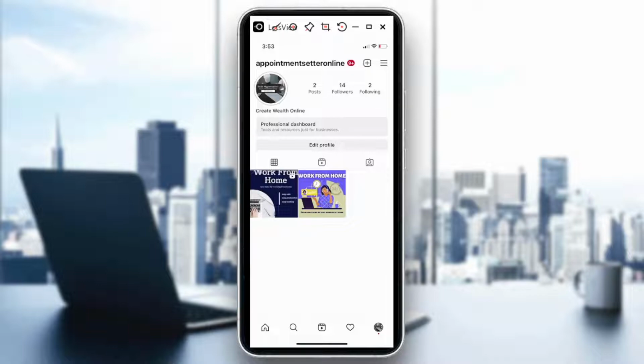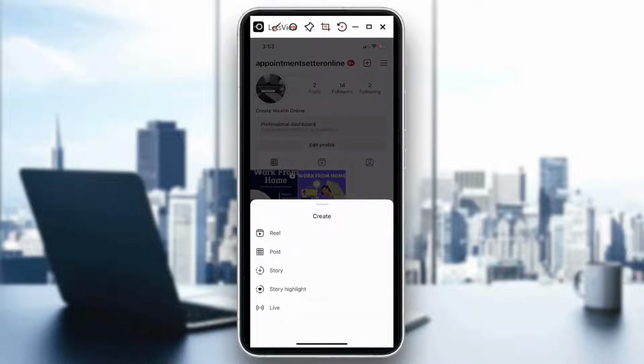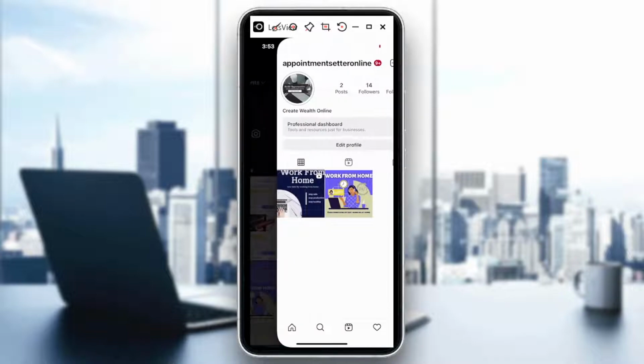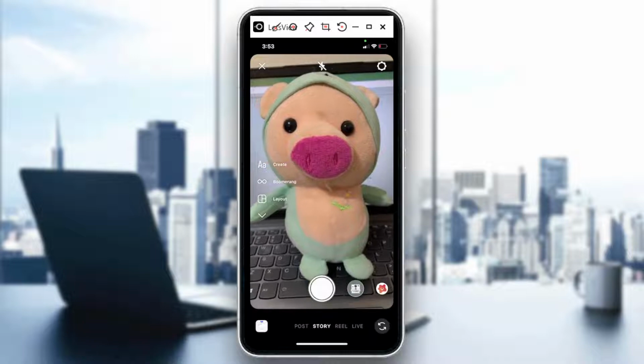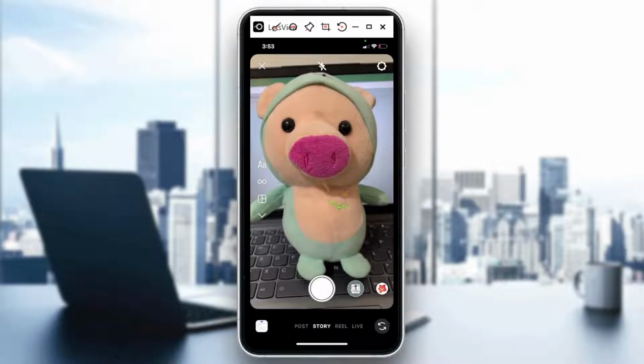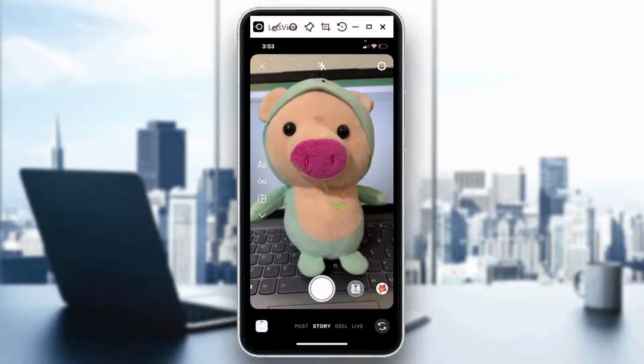So today I will show you how to just have some fun with your story. So let's do that. From your home or from your Instagram account, say for example, I'm just using this sample account, guys. It's basically a startup, a small business just for work from home. But I'll make this really interesting for you because our character today is a very interesting little pig. Now we're going to teach you how to do a zoom effect for Instagram story.